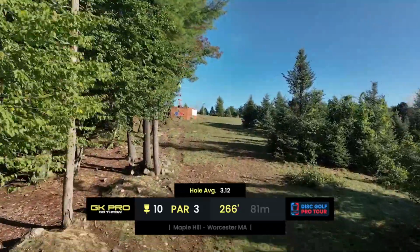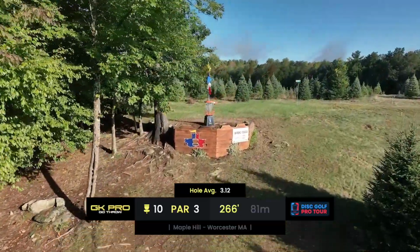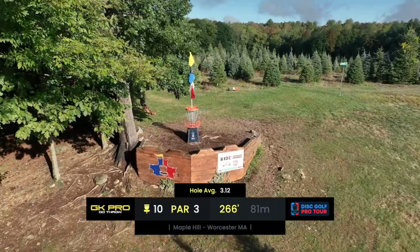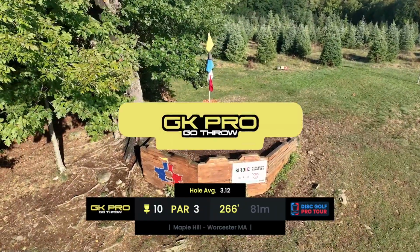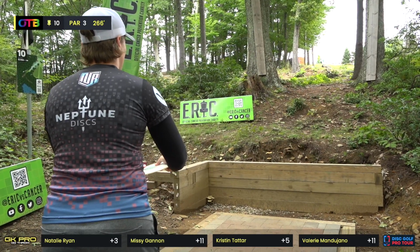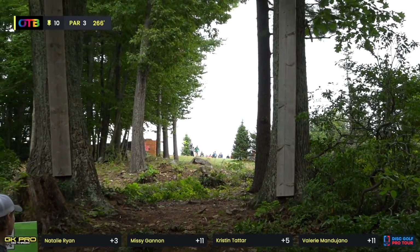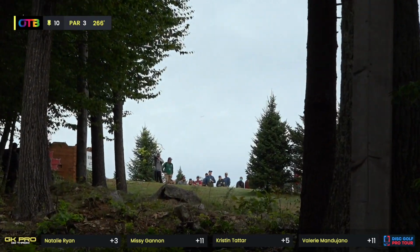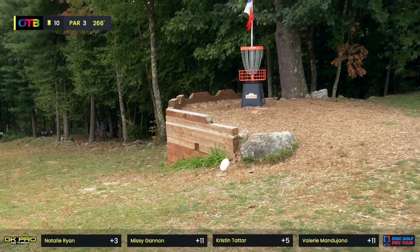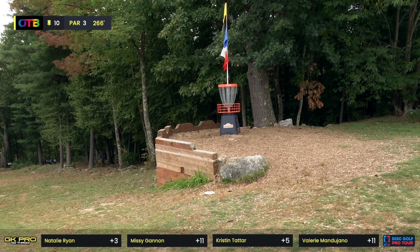This first hole is one of the gettable birdies at 266, but uphill it plays more like 320. Within reach for everyone on our lead card. As long as you don't turn your disc over into those Christmas trees on the right, you leave yourself with a putt. It is challenging, however. Obviously, it is up on that castle. Natalie taking that tight inside route, and that is the way to get there and get the closest putt. Oh yeah, and that works out great. She's past pin high.